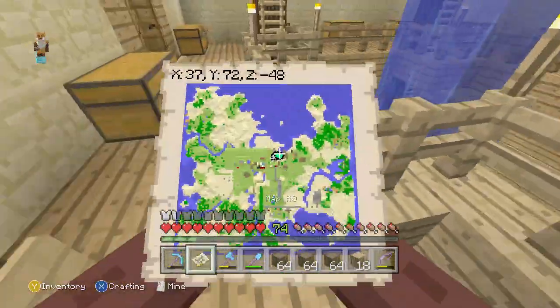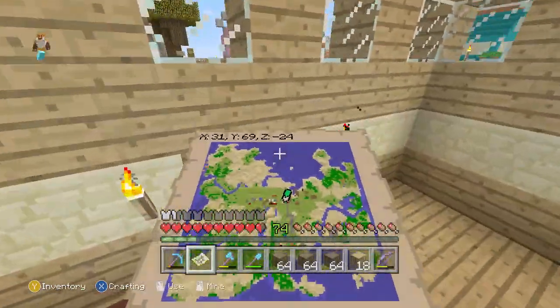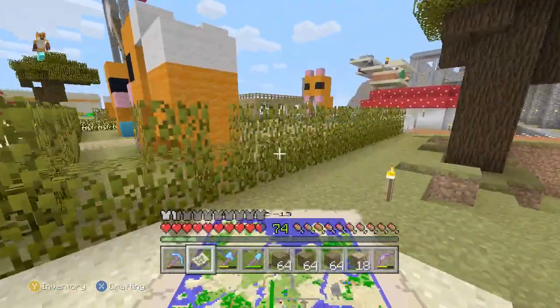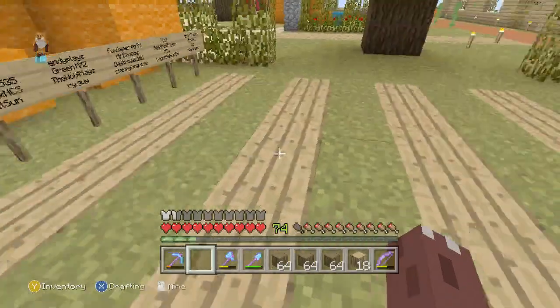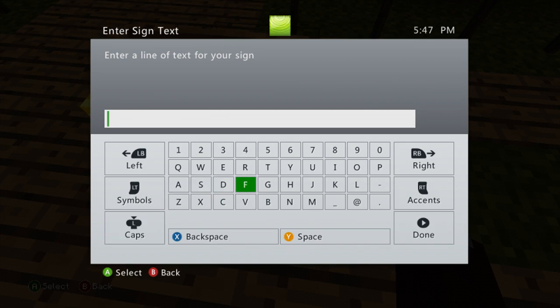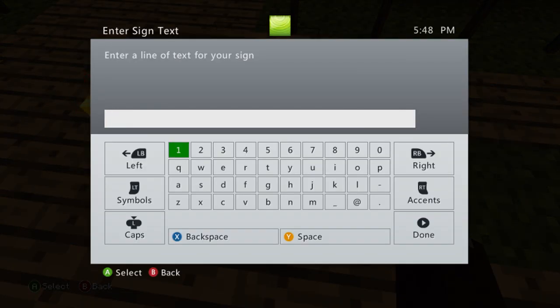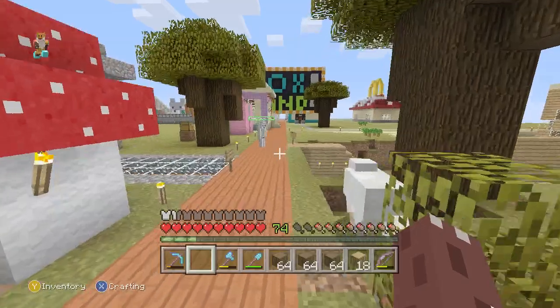So we're going to the Fox family right now. We're gonna be adding somebody to it, as a typical thing that we do in our world. It's just what we do. Let me go get a sign. So basically, we're just gonna be adding Logie Bobby to the Fox family. There we go. So let's go pick out a dog.